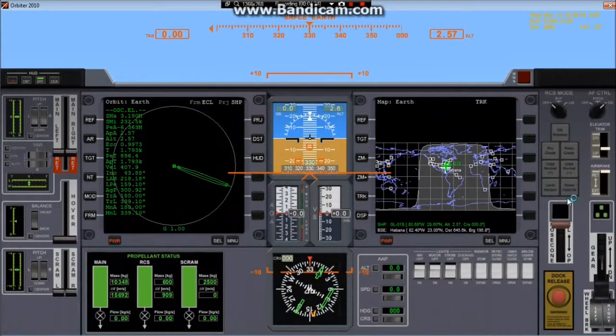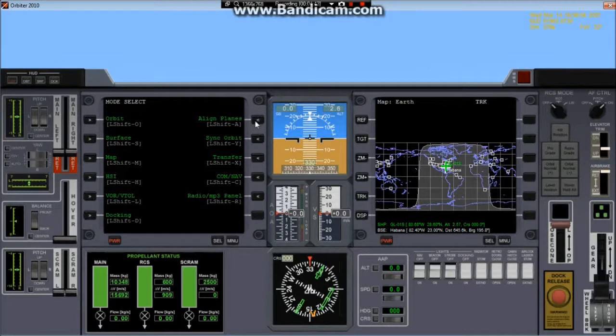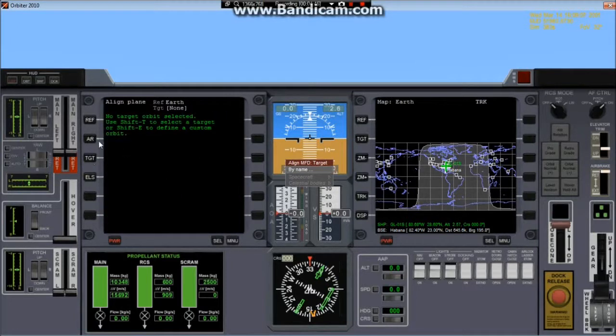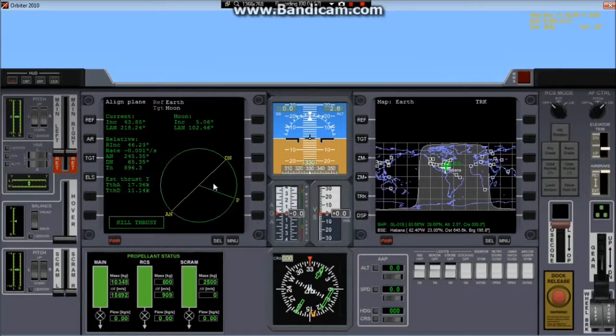Okay, so now what we're going to do is figure out when, I'm going to turn that off for now because it's irritating me, we can go to the moon. So here's what we need to do. Like with the ISS, we need to enter in something for the aligned planes. We want the moon. Okay, and it's giving us a relative inclination. Again, we're going to do the exact same thing with the other one and count down. Try and get the relative inclination to count down as low as we can.